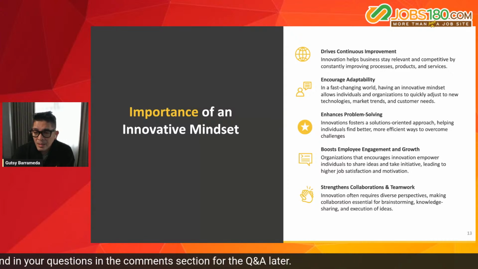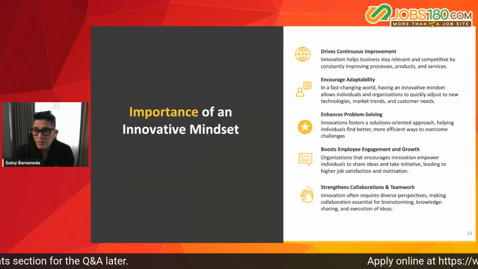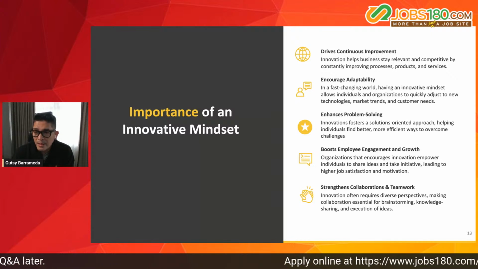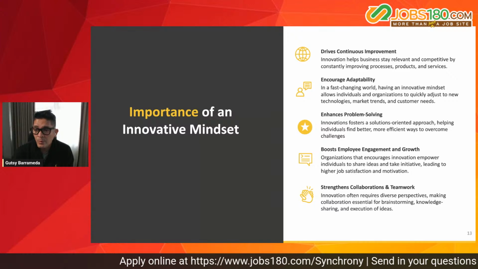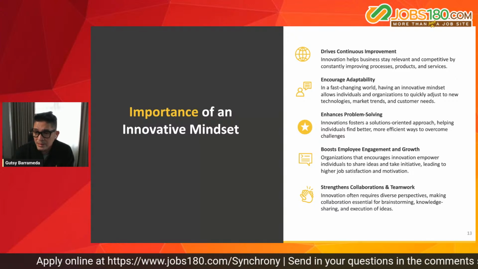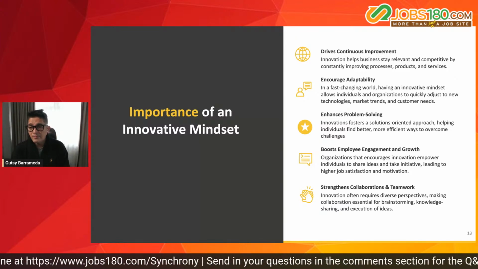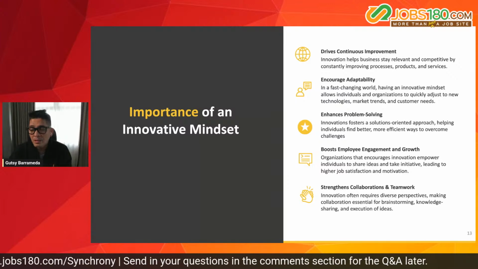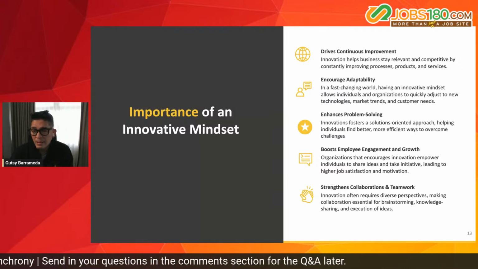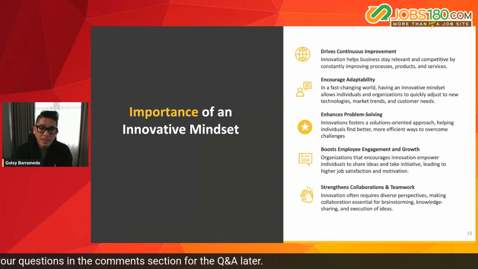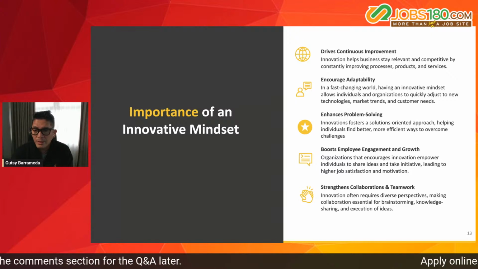So in companies, what we want to do is boost employee engagement and growth, but also being able to be there with them. Part of that engagement and growth is the ability to say that I am with you, that you will receive failures, or you would have some failures in your career, but we are here to take care of you. And I think that's where Synchrony makes the most value to our employees.